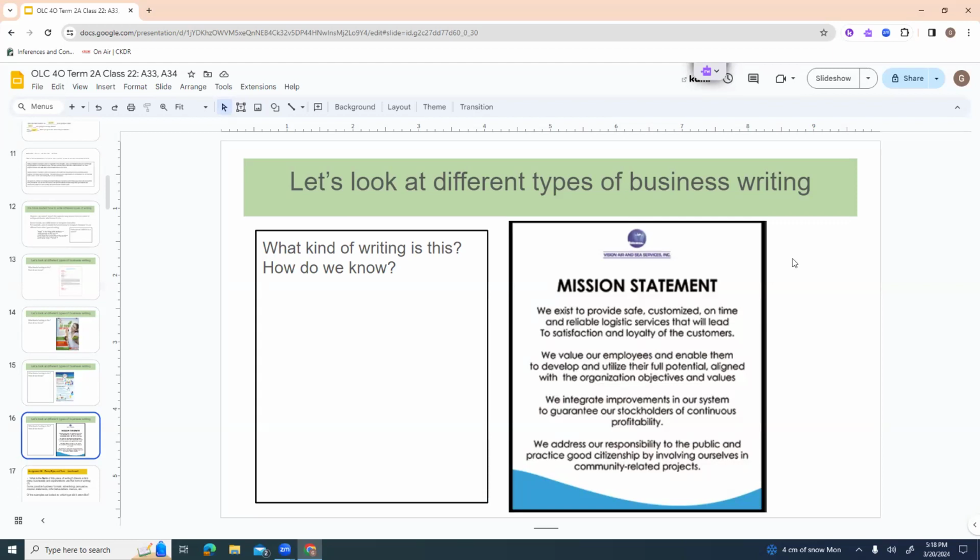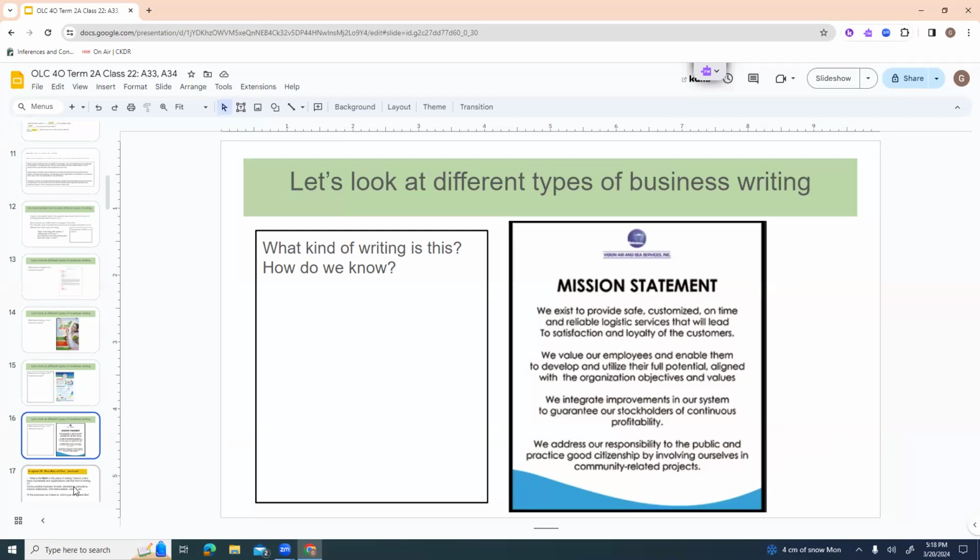So this is a pretty typical mission statement. It talks about what we, the company, are going to do to help the customer, and they usually expand it out. You can see they talk about stockholders and they talk about the public and the community. So it talks about what kind of values they hold, what kind of behaviors they're going to do, and sometimes how they're going to do it. So it is another type of persuasive writing. It's kind of aimed inward towards the employees and also aimed outward towards the customers, okay?